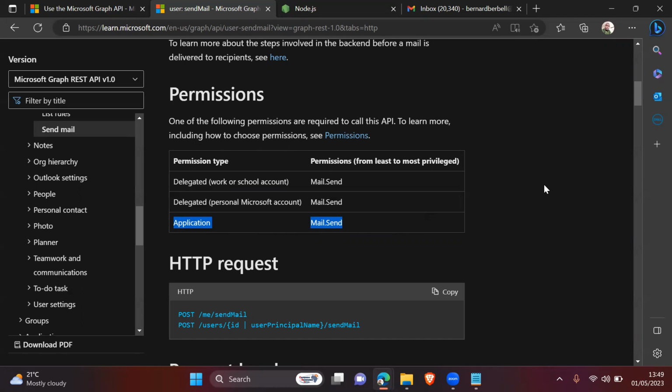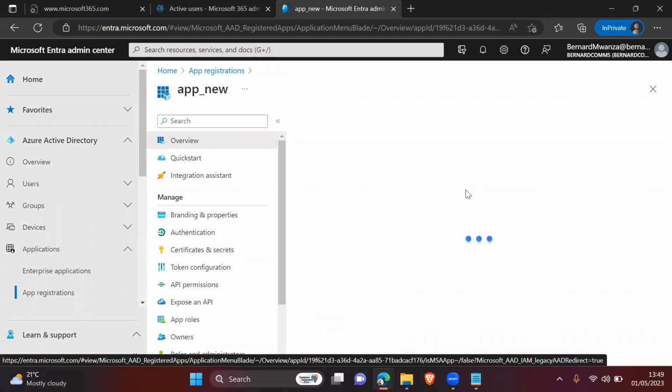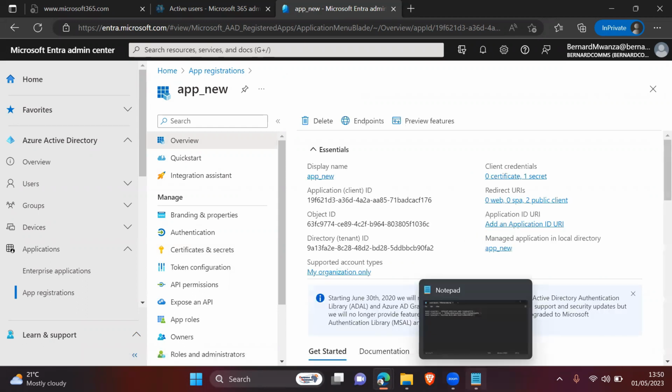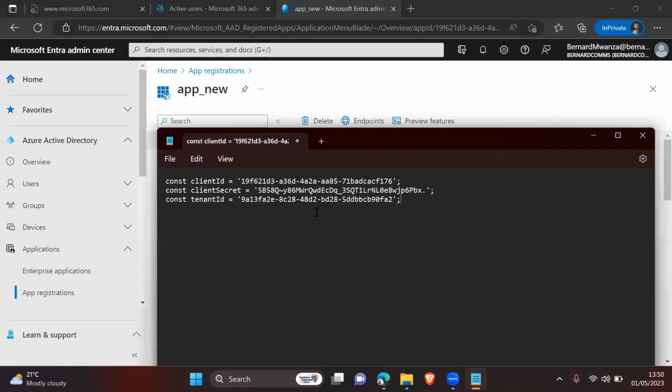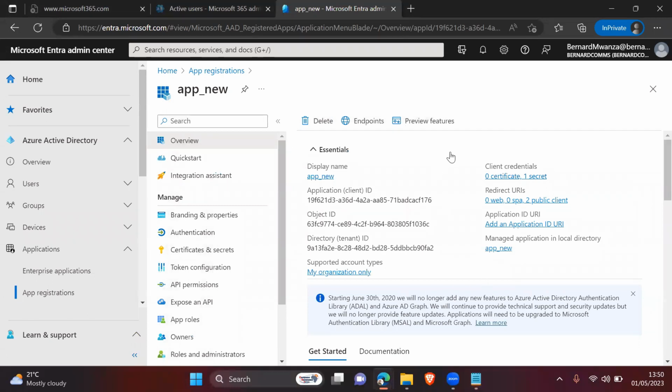Once you do your app registration, you grab your secret, you assign the permission, and you grab your tenant ID and also the application client ID. You can just note down the values of those components in a notepad somewhere so that you can refer to them later on. I have mine here in a notepad. When we're creating the script, we'll just need to copy and paste instead of typing the whole thing. You can see it's a string, a mixture of characters, numbers and so on. So once you're done with your app registration, now we can begin.